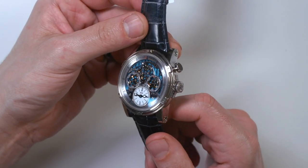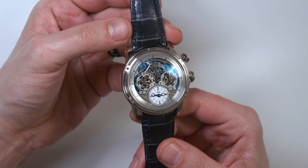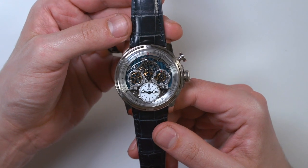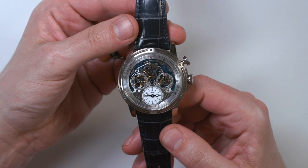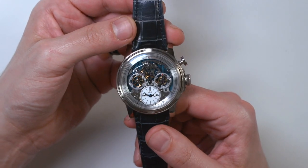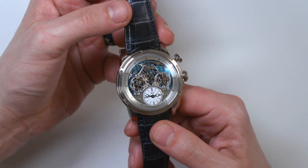The term Memoris, which sounds like memory, has to do with the fact that long ago Louis Monet himself, when he was around, I believe created the chronograph. There's a little bit of controversy as to who exactly created the chronograph. Louis Monet believes it was him, and the brand today believes it was him. They actually purchased the chronograph in question at auction, so they have it themselves. Apparently there was one made, or very few made, but there is one out there. It looks surprisingly modern — it's obviously a pocket watch in style. Louis Monet as a brand discovered this after the brand existed, which was very interesting — this previously unknown chronograph that is really great for their brand.